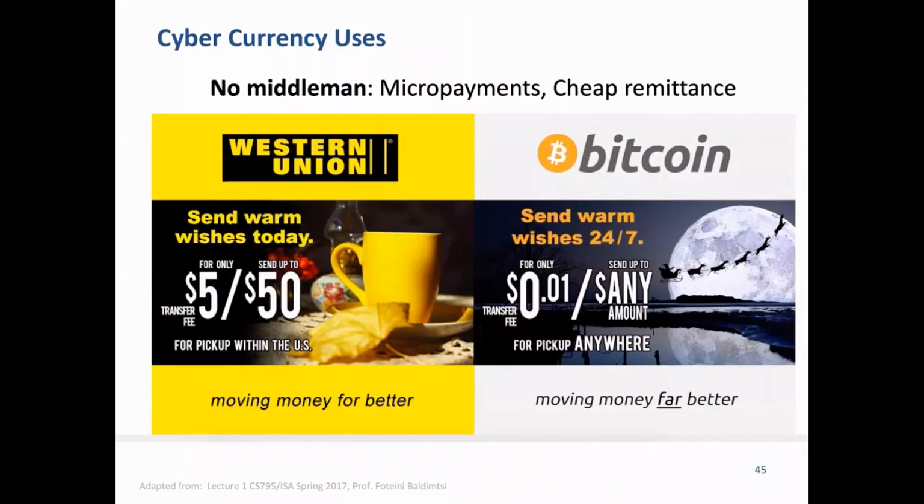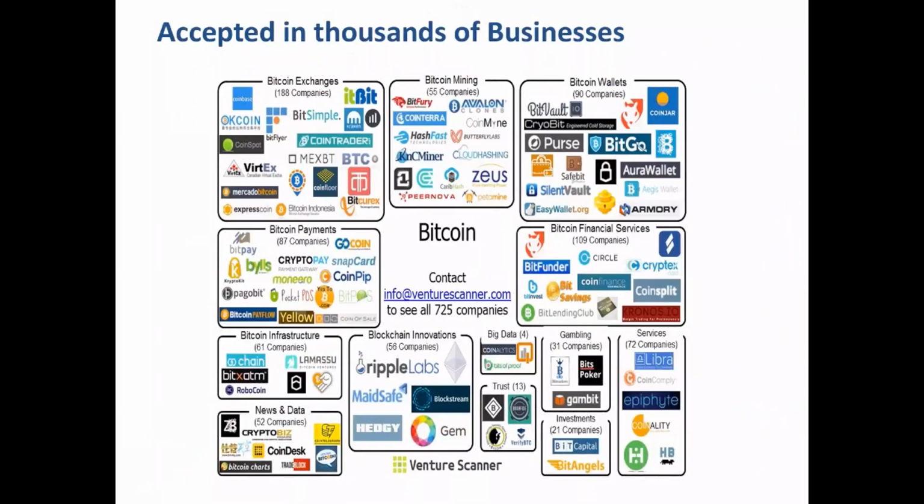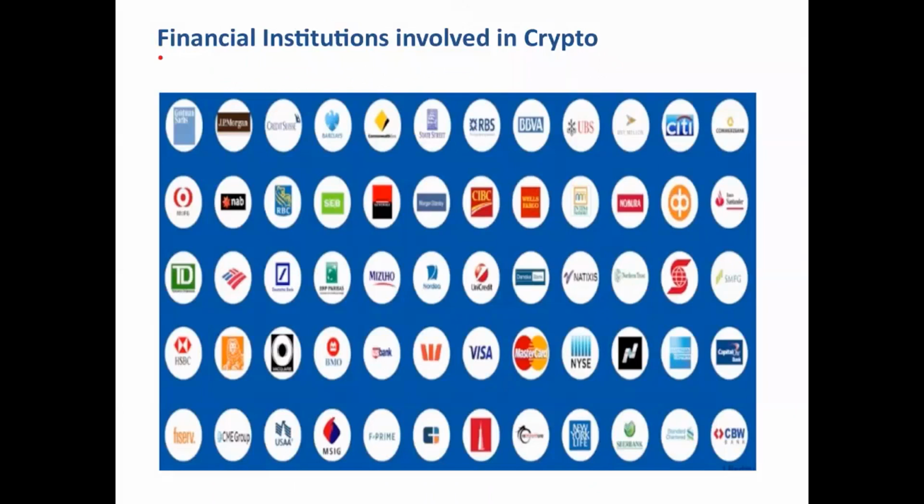Okay. Now this of course gives transactions. What is the cost of doing a transaction in Bitcoin and others? These are all businesses that accept it. Some of the businesses are shown here, and it could be a very large number of other businesses also. Then a lot of financial institutions also accept it. You can see some big names here like Visa and so on.